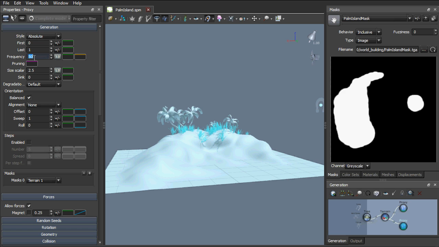I wanted to make one last edit to the forest, and that is to increase the density of the grass by 5-fold.